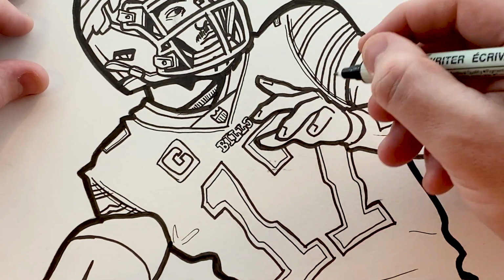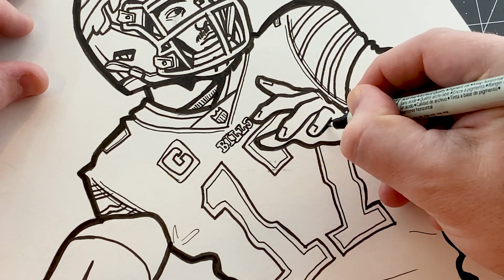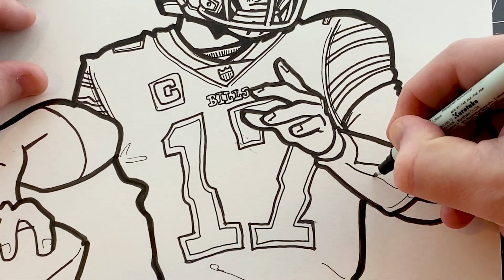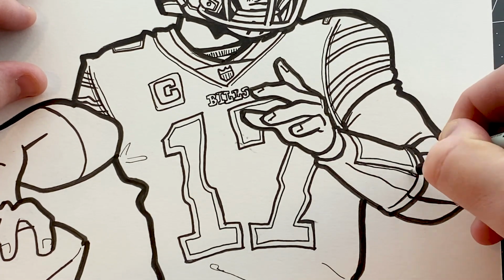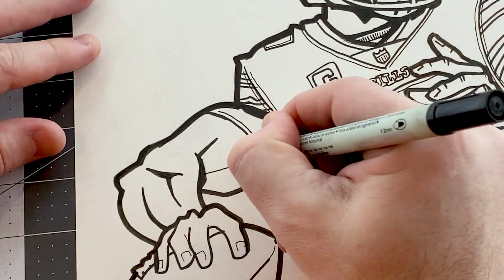And then, you know, the rest of the time I'm just kind of tweaking the thickness of some of the lines. And, you know, this is something you just got to feel it out. Which lines need to be a little bit more thick, which ones need to be more thin. Just adding some details here.